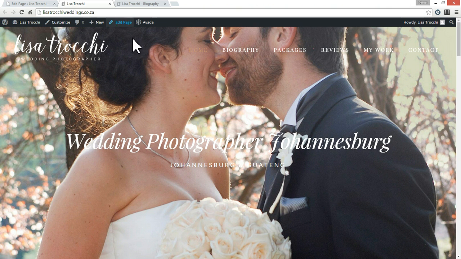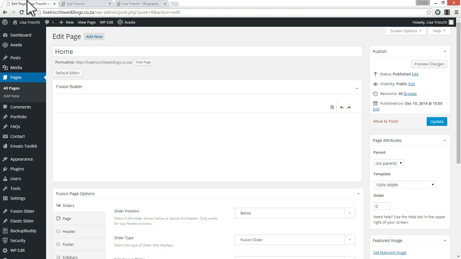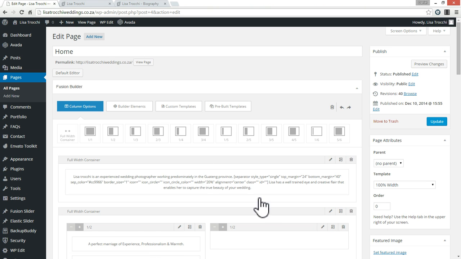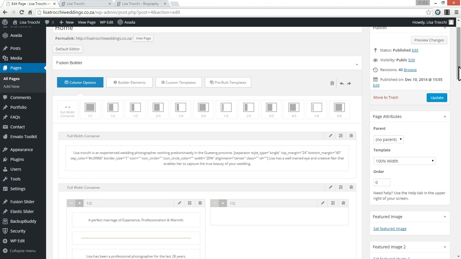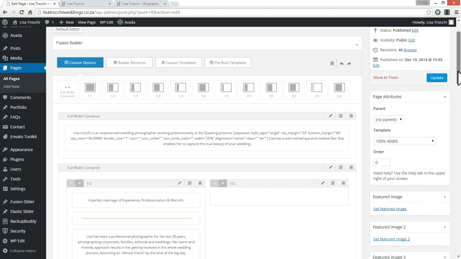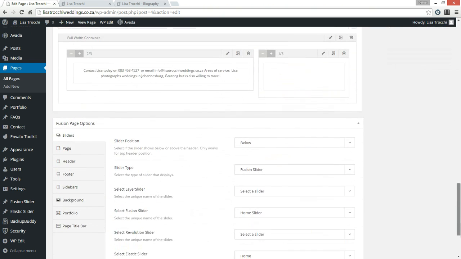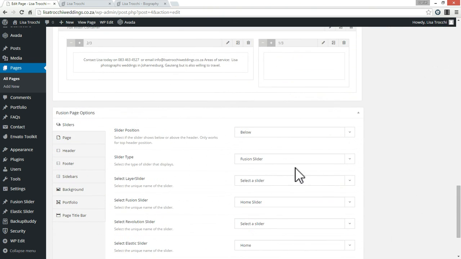And let's just say we want to change this heading. Well, actually, I can't see it here. Because if I scroll down a bit, in the slider section, we're using a Fusion slider, and it's appearing below the header.